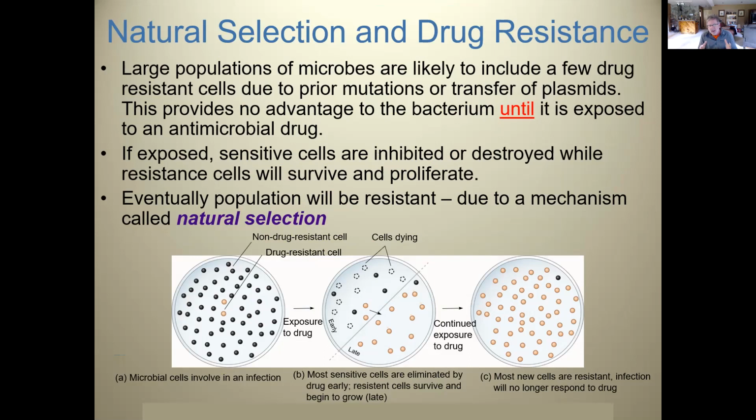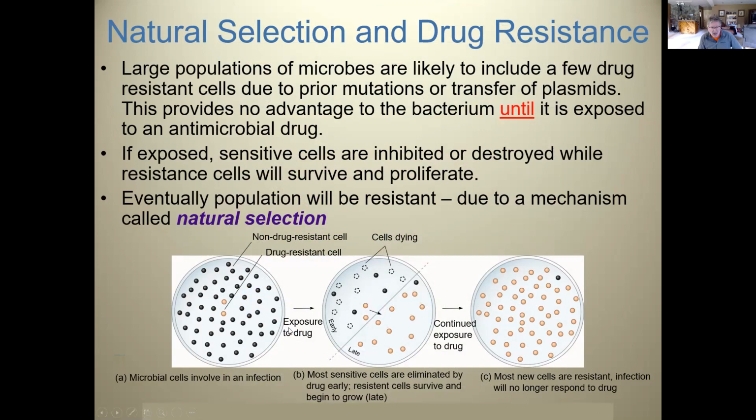So if we take a population like we have in this Petri plate, all of these different dots are depicting cells. They might really better be thought of as colonies, but we'll pretend they're cells. And we've got diversity within that population. We've got some black cells and we've got some tan cells. Obviously, you see labeled here, those that are tan have the ability to negate the action of the drug we're going to expose that population to in just a moment, while these other guys do not possess the means to negate the action of the drug.